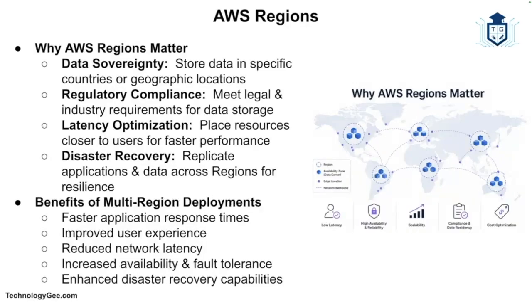So exactly why do regions even matter? Well, regions are the foundation for data sovereignty, which means keeping data in a specific country. They also have compliance requirements. They have latency optimization, meaning they're closer to users, which equals a faster response. And they have disaster recovery strategies. So for example, if you're running a global application, you might deploy both for North American users and for those in the European Union. And this reduces latency and improves user experience.